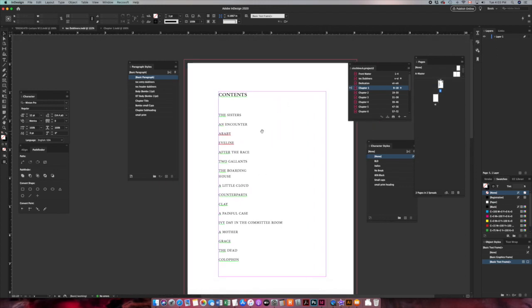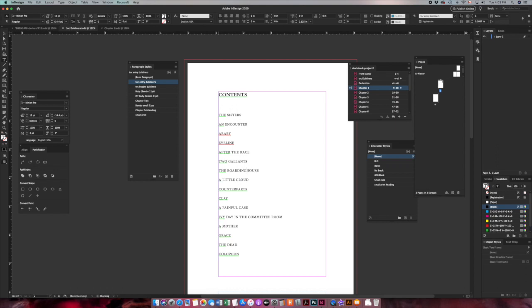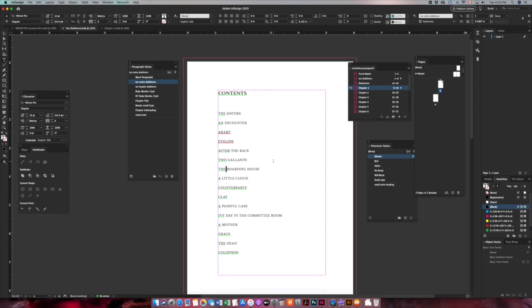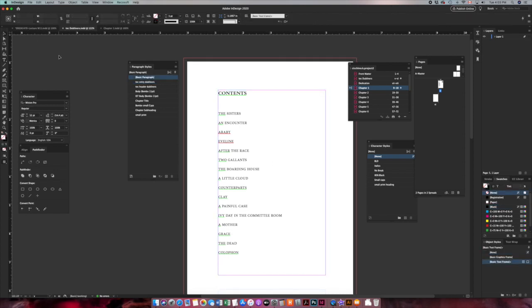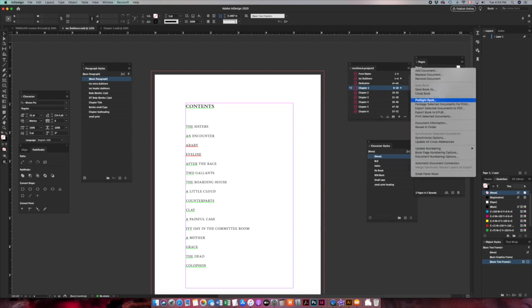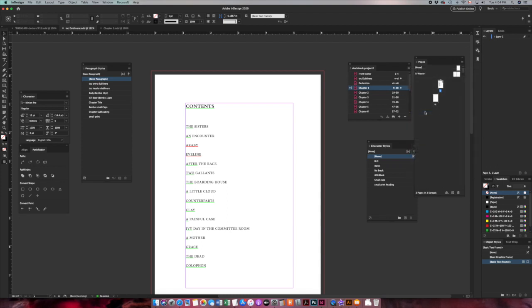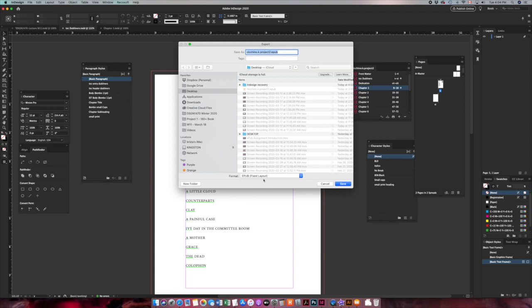Now let's go through and make sure that if we had to do any manual editing, we'd get it before we create an ePub. So I am again going to test my ePub table of contents. Make sure that it's a reflowable document. I'm just saving on my desktop again.